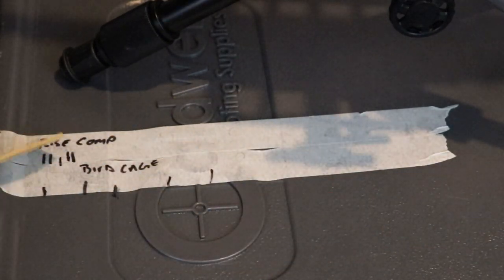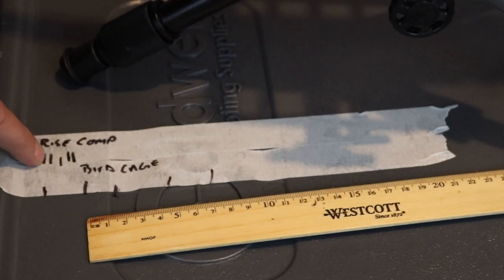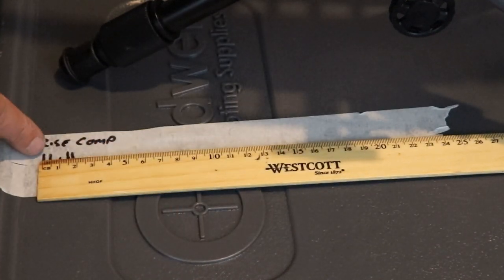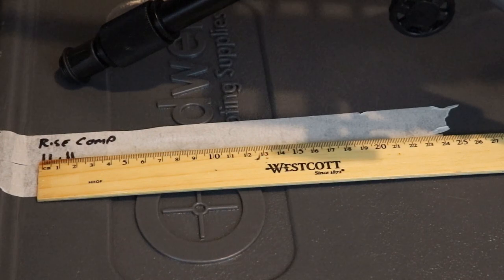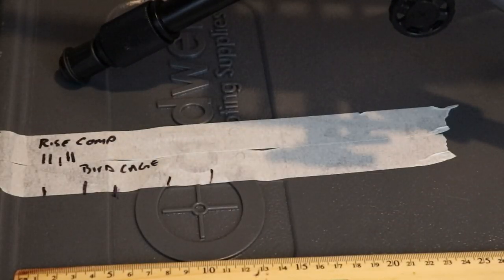Now, the Rise comp, same thing, five hash marks, the first one being the starting point. Starting at 1 centimeter, the total amount of movement across all four shots was only 2 centimeters. So you're talking only a half a centimeter of movement while the rifle was vised into the rest per shot. Four shots, 2 centimeters. I think it's safe to say that the Rise comp does exactly what it's going to do.